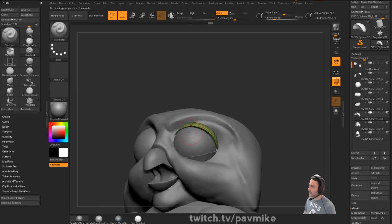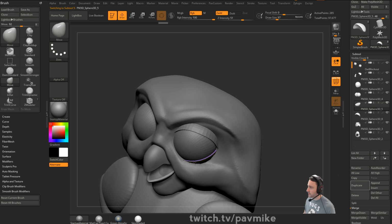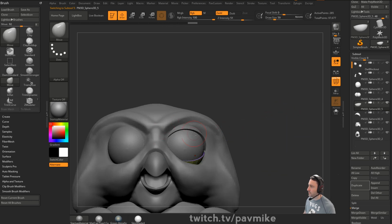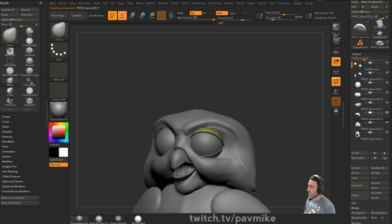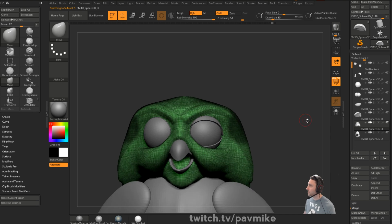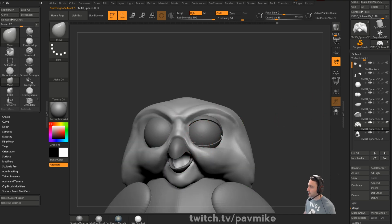But at the end of the day, this is just getting a little bit nicer or lower res geometry, so you can move around that envelope a little bit easier. But if you needed to make this all one piece of geometry, or dynamesh this together to get that envelope and then retopologize it, that would be something you'd have to do. But we'll go ahead and go back here.